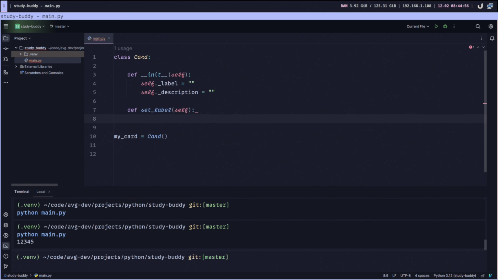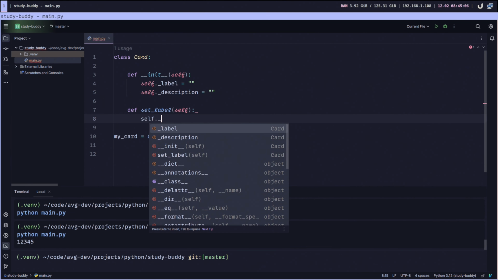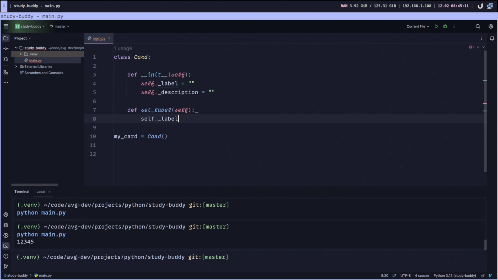So what that allows you to do is, since you're inside the card class, you can still access all the private stuff. You notice that? So I'll do label, and I'll give a parameter value. We'll just say label. You can do something like this to assign.